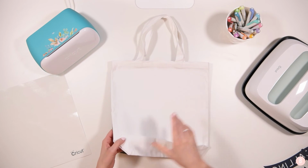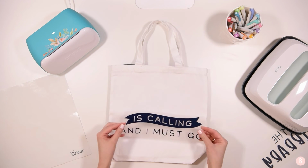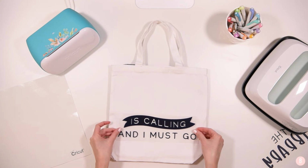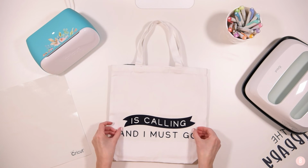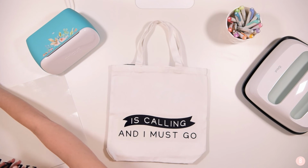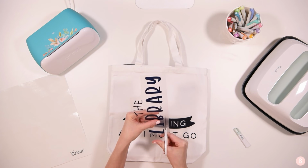All right, so now what I will do is I'm going to go ahead and set my pieces on. Okay, oh, I think that's gonna look so great. Okay, so I'm gonna grab this one down here. So I am going to put them on in two different, I might trim this actually. Let me trim this so I can just get it a little bit closer. I'm gonna put them on in two different presses.